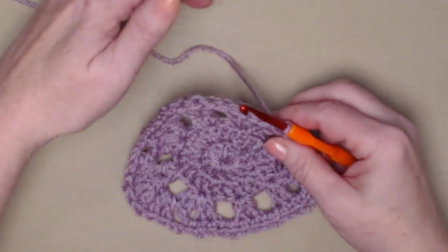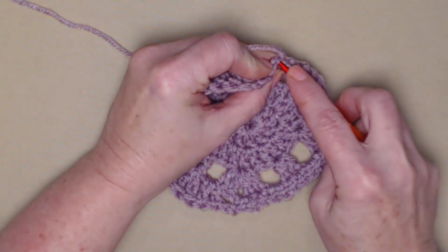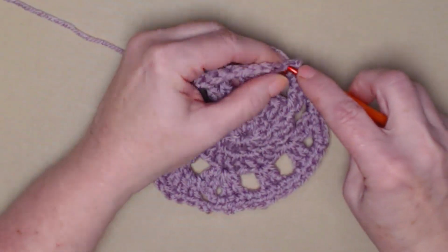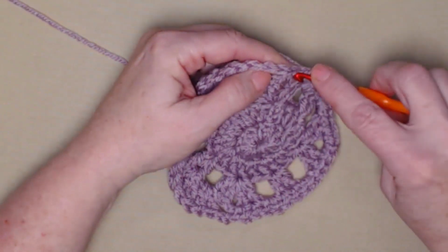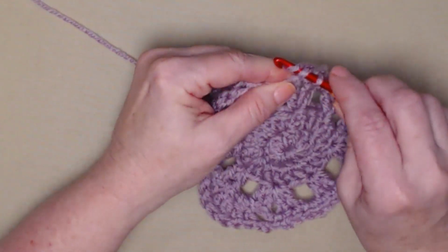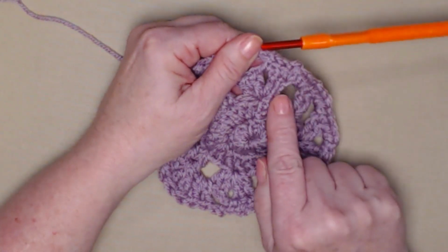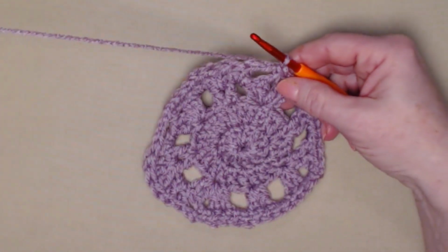All right, let's do row 5. What we're going to do is slip stitch in the first 4 singles. 1, 2, 3, 4. We're slip stitching in the 2 double crochets and then the next 2 stitches.